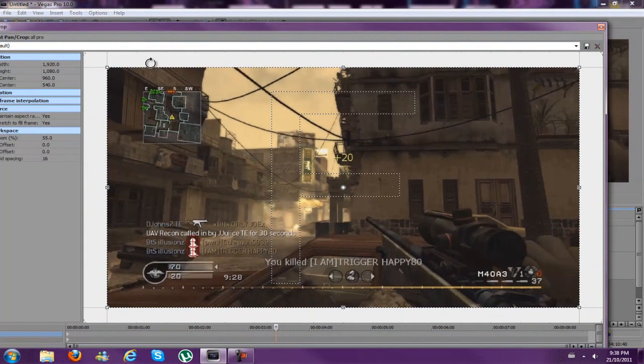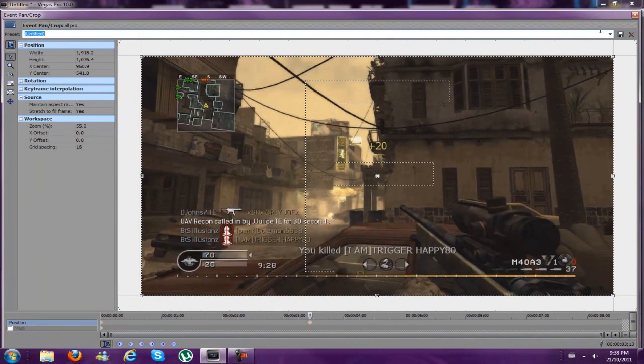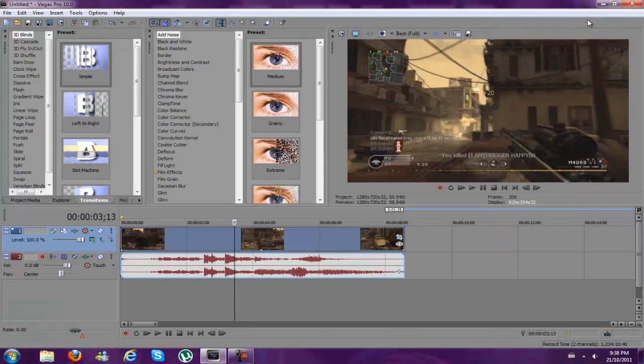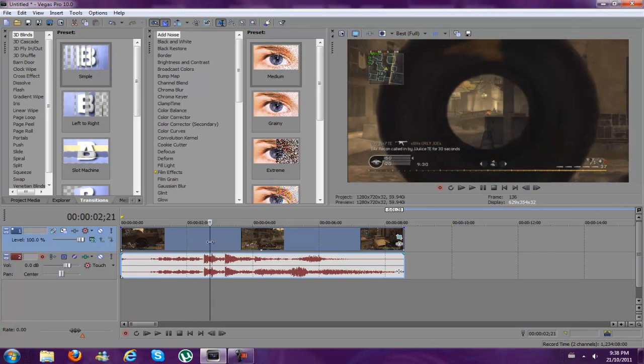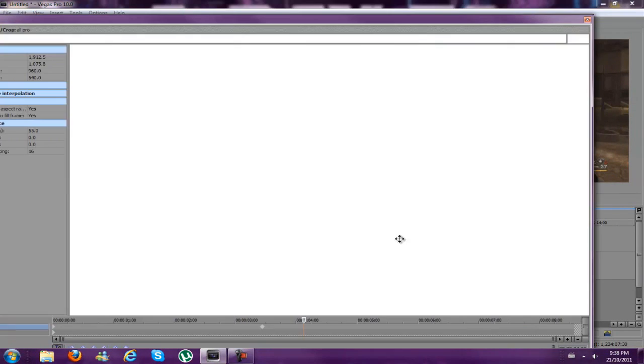Awesome. Okay, so one of the first things that you're gonna want to do is open up your pan and crop here and just move these in and out, because you may have black lines on the top or the sides. I have a preset one here for COD. There you go. And I think I accidentally used a keyframe there. Yes, I did. I tend to do that a lot.